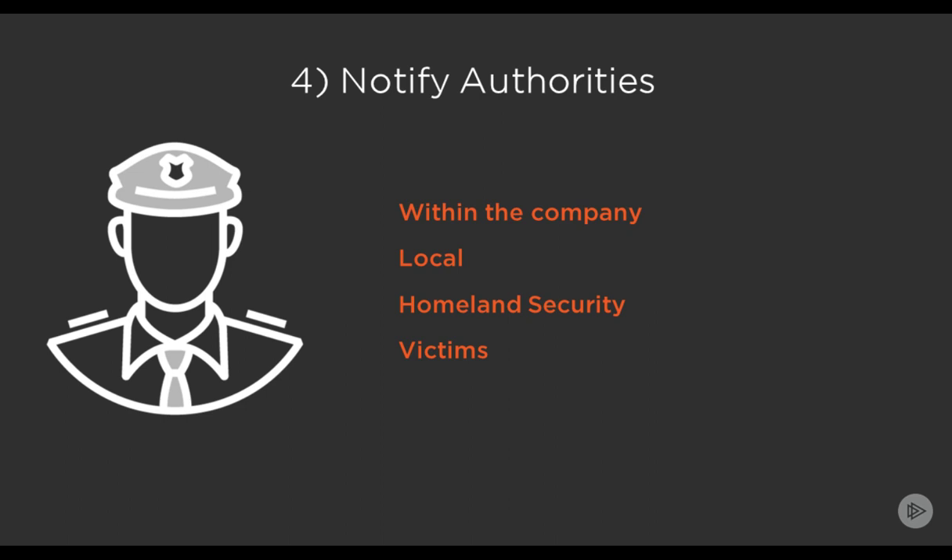Number four is notifying the authorities. This is a delicate one, but bringing attention to the incident to those listed in your playbook is the first step — and that could be people within your organization identified as stakeholders for this type of incident. Don't forget internal personnel as well, especially if notifying them will help contain the incident. Then, depending on the incident, notify local law enforcement and possibly even homeland security, depending on the information that was breached. Don't forget any potential victims affected by the attack. Some uninformed C-level personnel might discourage this, but this is good customer service and cyber etiquette. The failure to notify potential victims could lead to unwanted legal action.